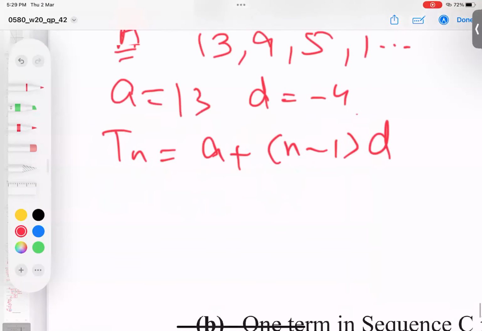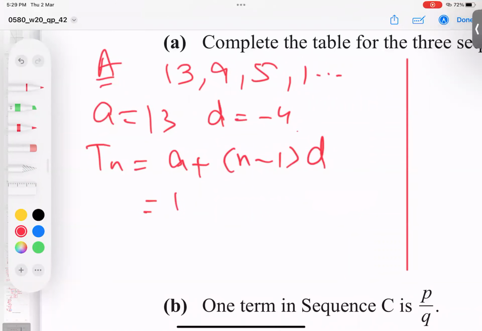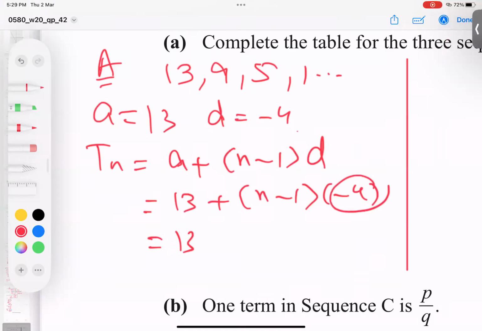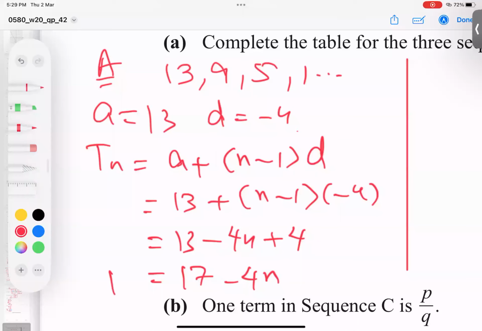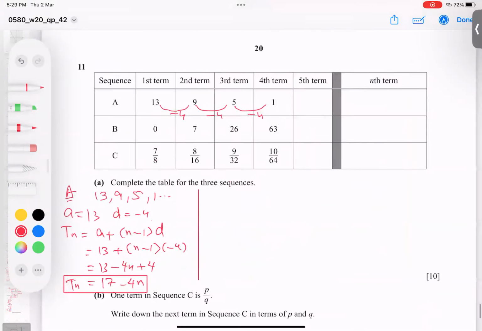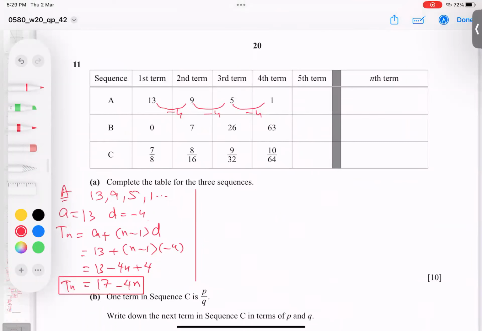This is a linear progression. So I'm applying the formula. I believe all of you understand very well. So this minus 4 multiplied with n, I get minus 4n. And minus 4 into minus 1, I get plus 4. And 13 plus 4, I get 17 minus 4n. And this is my nth term. Alhamdulillahi Rabbil Alameen. I hope you got it. I am writing here, the nth term is 17 minus 4n.